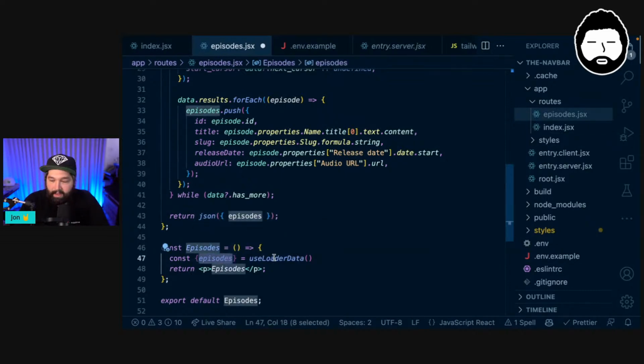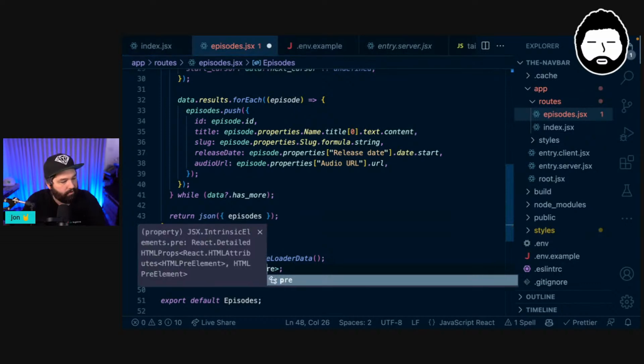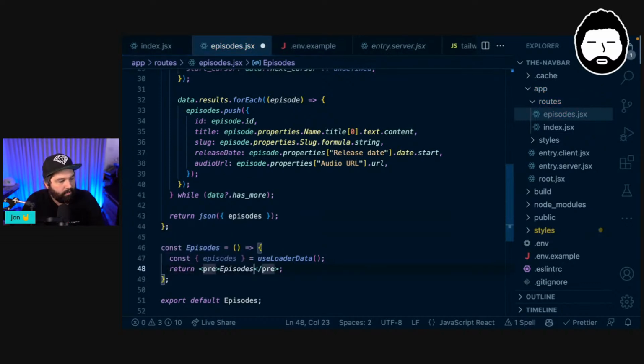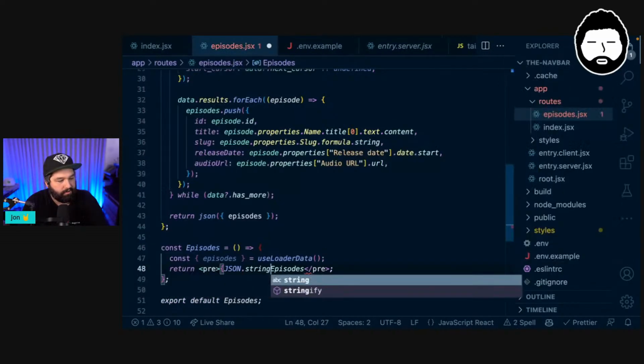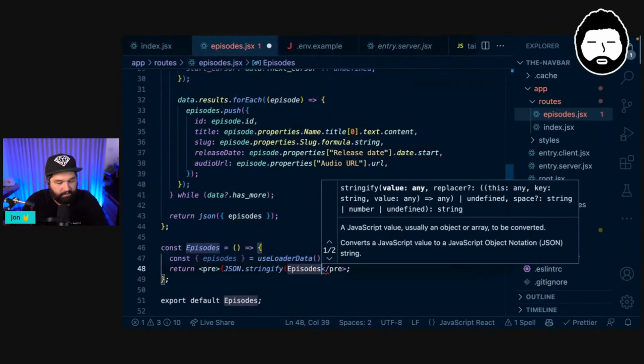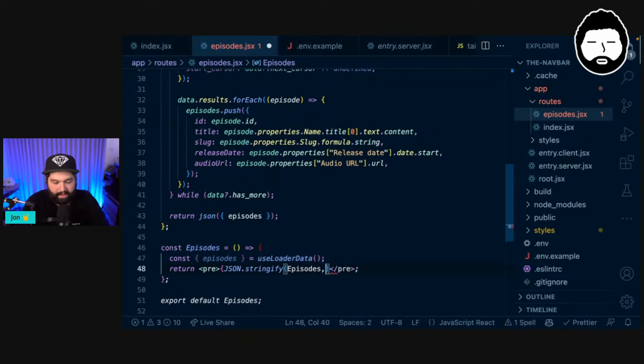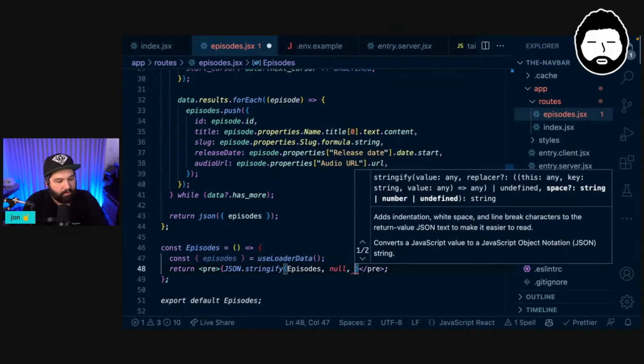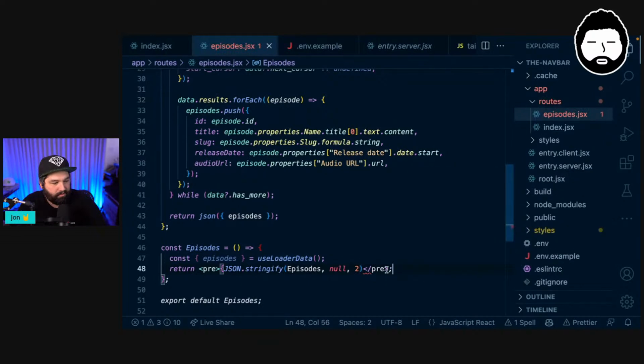So here that would be our array of episodes. And then rather than printing out episodes here, I'm just going to do a quick dirty trick to print this out to the screen or dump this big blob of JSON out on the screen. So I'm going to say JSON.stringify episodes and then say the second parameter is null and the third parameter is 2.